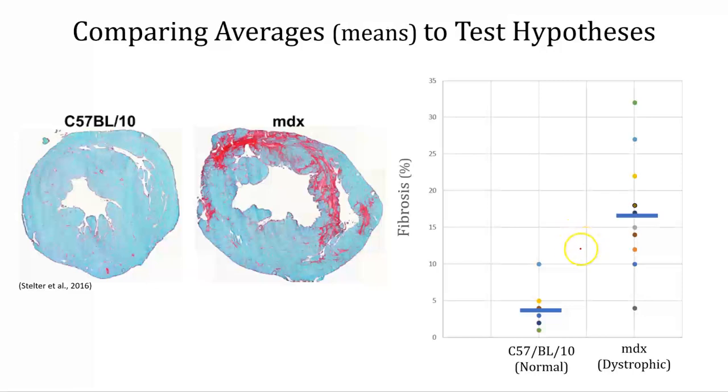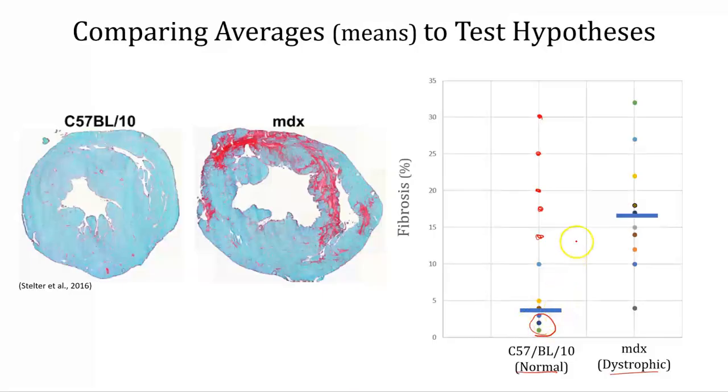Imagine it's Tuesday morning, okay, and I'm going in to grab some hearts out of the freezer, and I'm going to survey their fibrosis. And let's imagine I've got a whole freezer full of hearts. I've got 100 normal hearts in there. I've got 100 dystrophic hearts in there, and just on this Tuesday, I don't have much time. So I just grabbed a handful of dystrophic ones and a handful of normal ones. What if it was the case that in my freezer I had a whole bunch of hearts towards the back here, which actually had a lot of fibrosis in them? It was just a random luck of the draw, just because it's Tuesday morning and the more fibrotic ones, just by random chance, happened to be up closer to the front where I grabbed them.